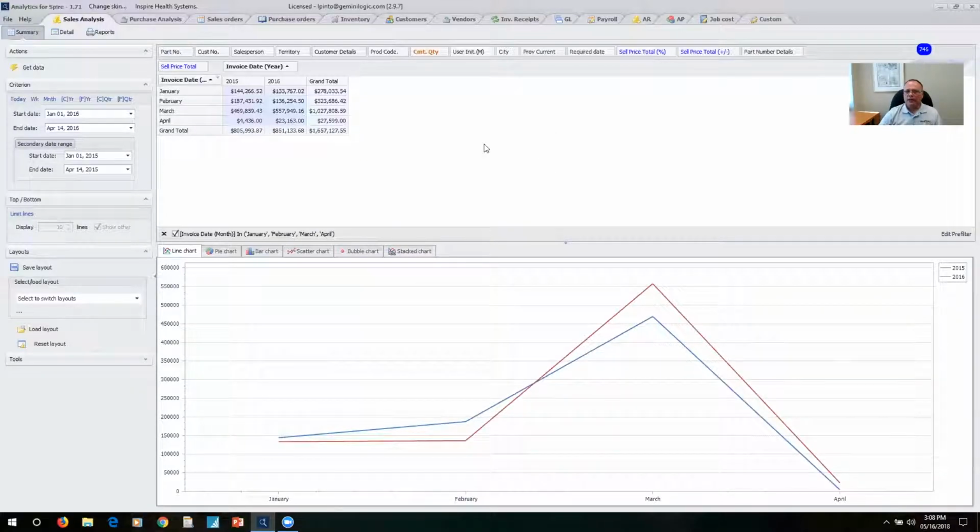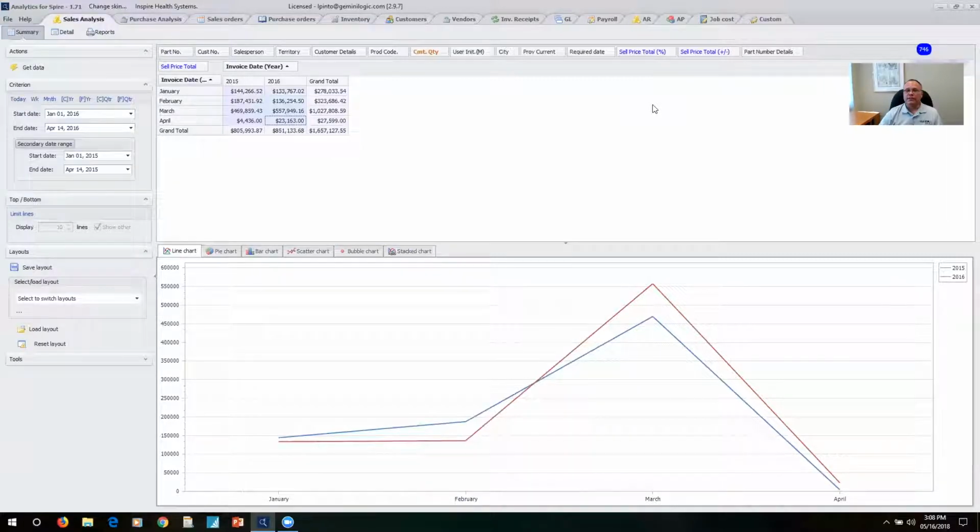And what I notice is that in mid-month for 2016, I'm going to remove this filter. My numbers and my trend line are showing a trend that's rather dangerous. I'm trending very low in sales. I'm doing as poorly as I did in 2015. But because I'm using this as a saved layout and looking at this on an ongoing basis, analytics is giving me the opportunity to look at my data and make a data-driven decision.